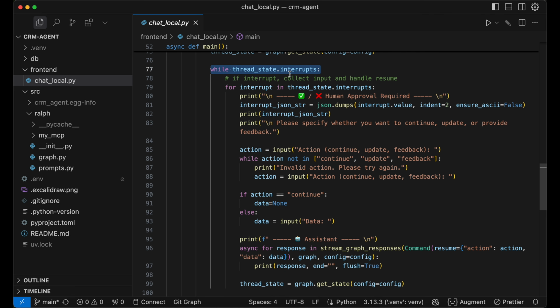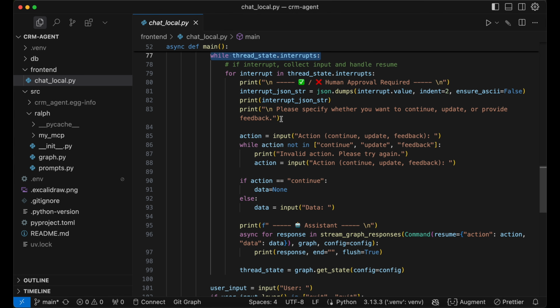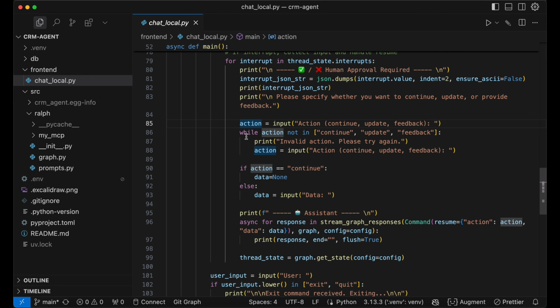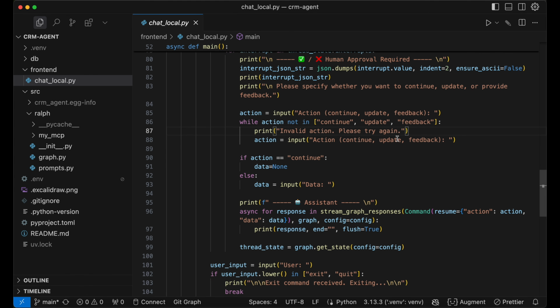As long as there is an interrupt, we are going to collect two pieces of information from the user. So remember that the interrupt function allows us to collect an action and then also the data associated with that action. So here we're just going to collect the action. We're asking the user to either specify continue, update, or feedback. And then if they haven't entered something that's within those options, then we're just asking them to do it again.